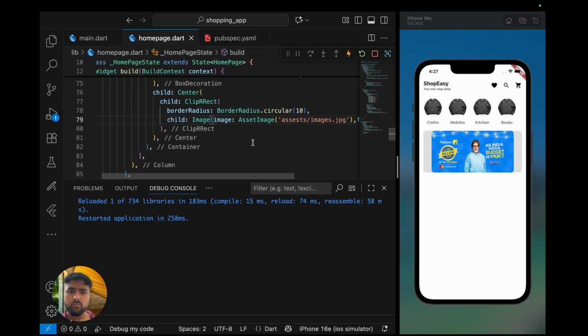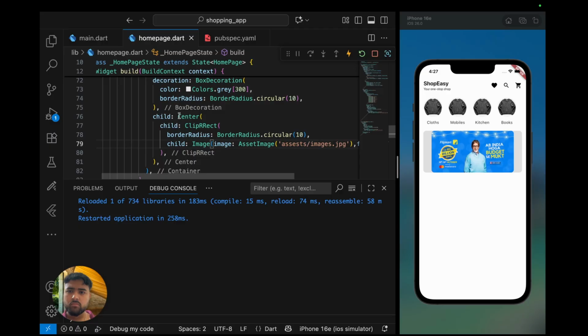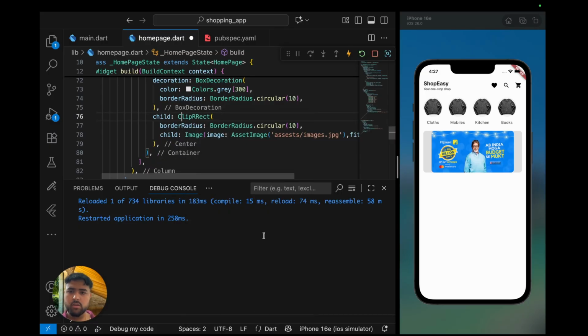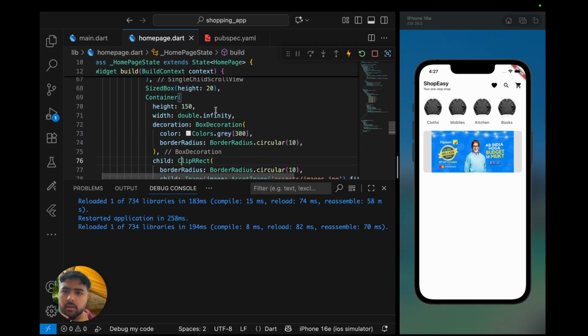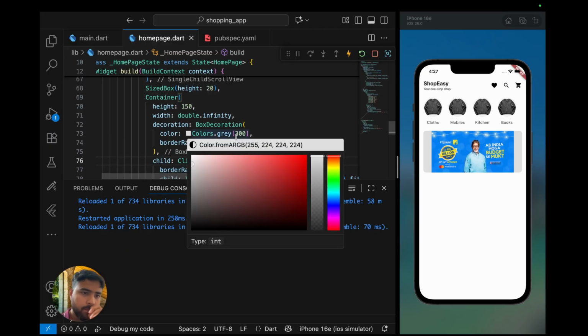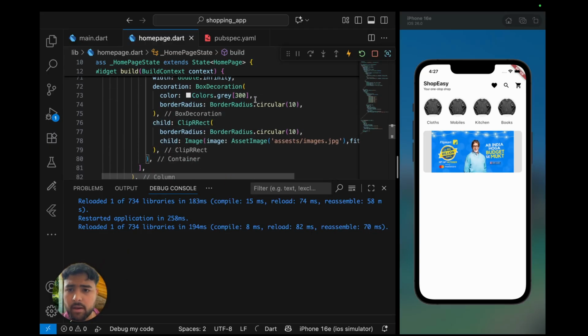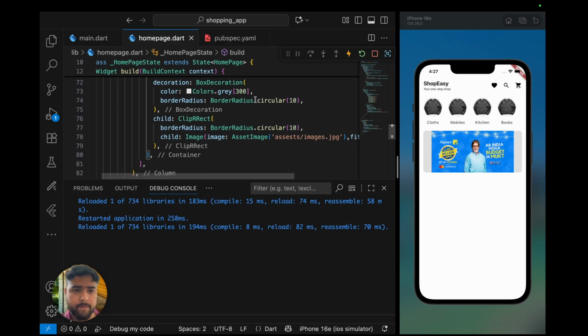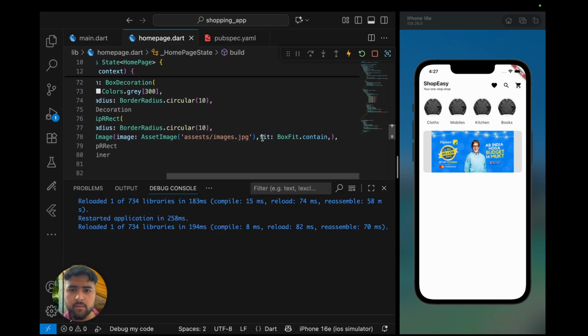Remove this widget. Infinity is double and ClipRRect is this. It should work.